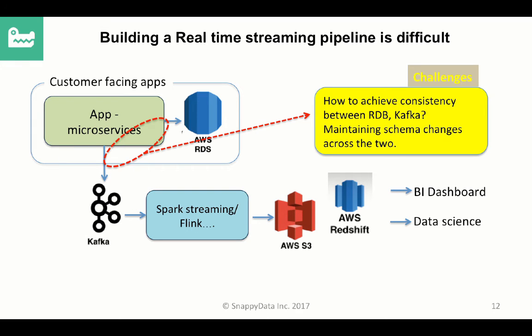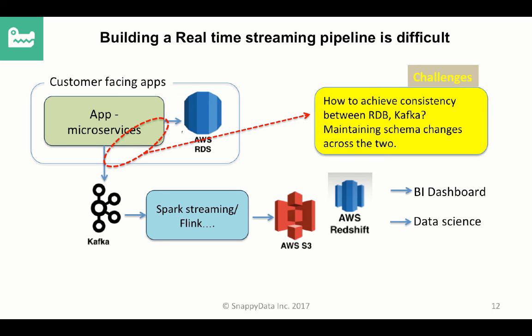Well, there are a number of challenges here, right? First, how exactly can we achieve consistency if we're going to write as transactions happen both to Kafka as well as to our database? To achieve consistency, you have to worry about two-phase commits, and you have to worry about various failure conditions. Moreover, what happens if you end up changing the schema in one? Well, you have to consistently change the schema in the other, else you again end up having potentially inconsistent data in our analytics store.